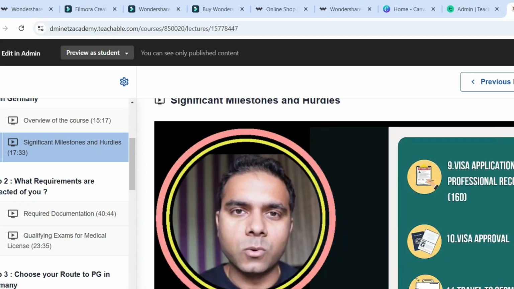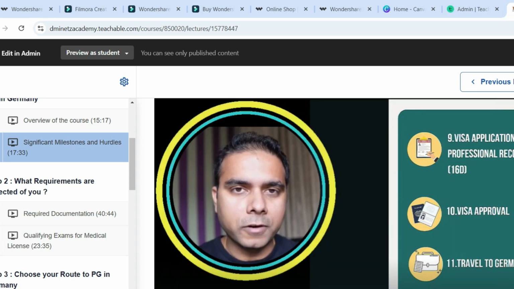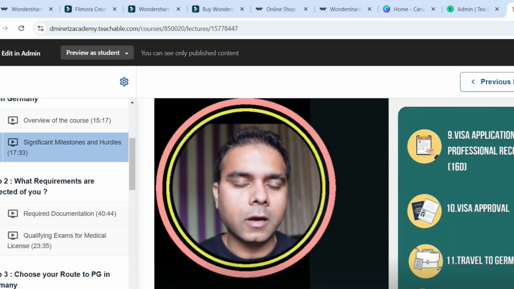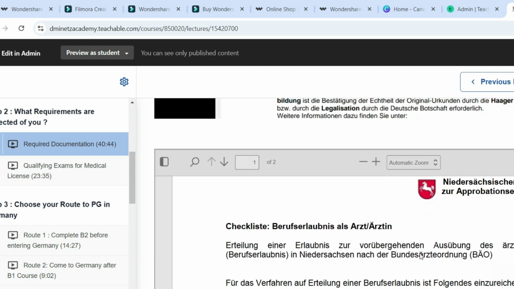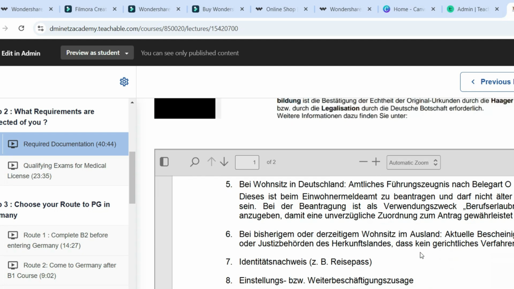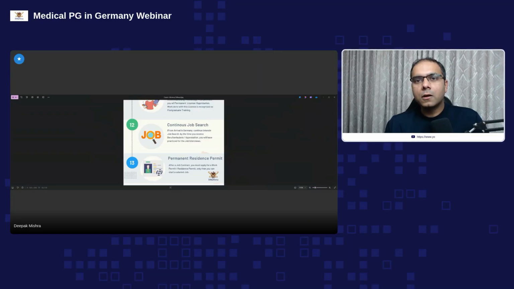Next question is: what are the subjects to be covered in KP? Subjects to be covered mostly are internal medicine, surgery, orthopedics and trauma, emergency medicine, and pharmacology a little bit. Microbiology can also be asked. So all of them a little bit, but most important are orthopedics, trauma, general surgery, internal medicine. In internal medicine, cardiology, gastroenterology, and all of that.